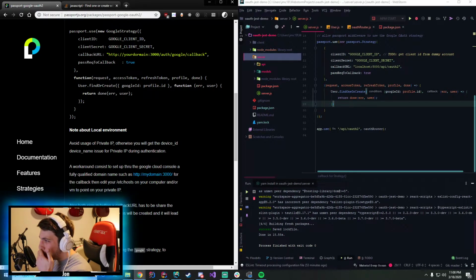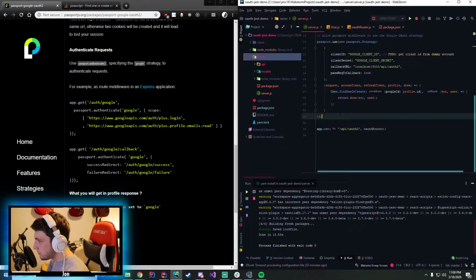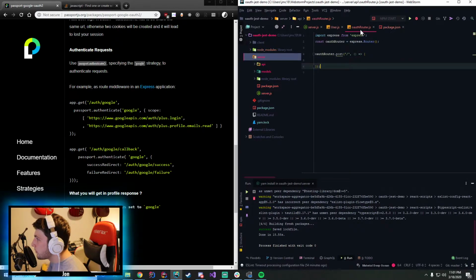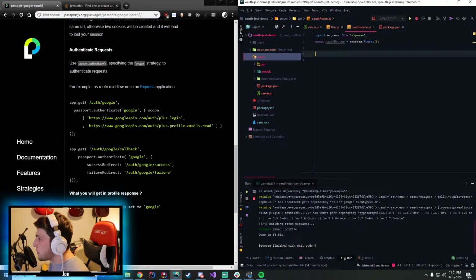Okay, awesome. So let's jump back to Passport. Now we need to handle authenticating the requests. It looks like the way that's being done, they use OAuth router.get.